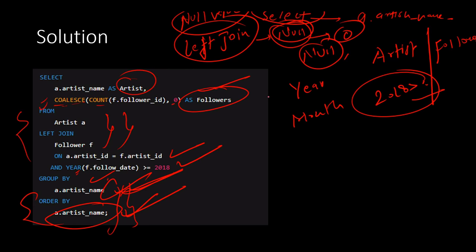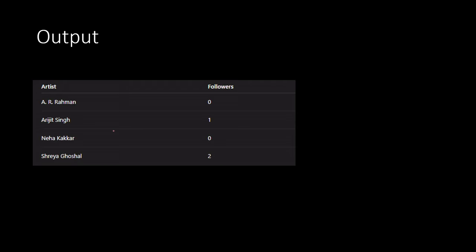Also, one thing which I want to tell you is why we are using group by only on artist name. There is one more reason, because in the select statement we are using artist name. Whatever we use in select, this is also one rule. When we use group by, it is good practice to use group by only on the column that we are using in the select statement. So in select we are using artist name, so we do the group by on artist name. So this is the whole solution which will give the output like this.